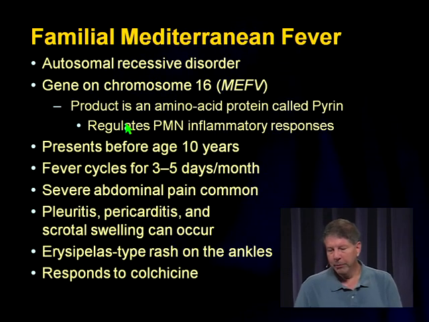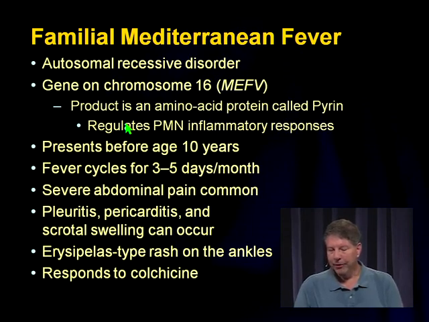So speaking of familial Mediterranean fever, it's autosomal recessive. Again, commonly on the test, it's there as a distractor. They put it in there because they figure you'll say, oh, I don't know what that is, maybe I'll pick it. So just be aware. It's pretty rare in the United States. Most commonly, if we're going to see it, it's going to be people with Mediterranean heritage. So just be aware of that.